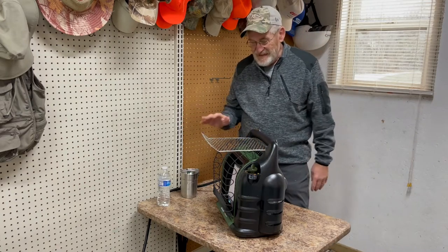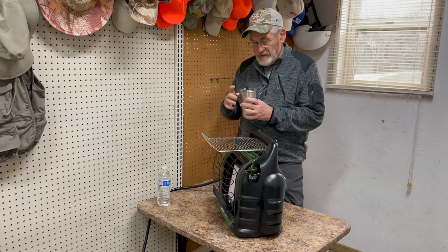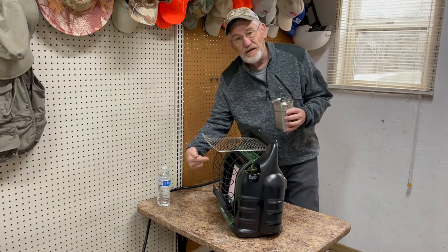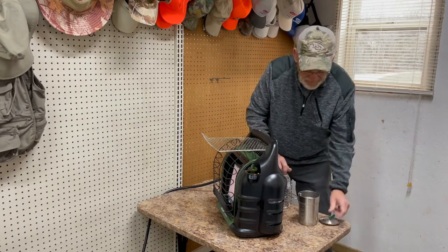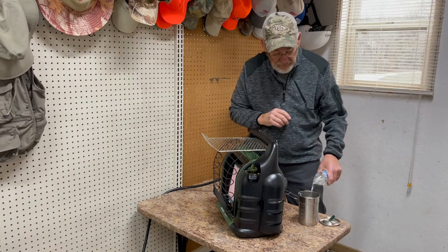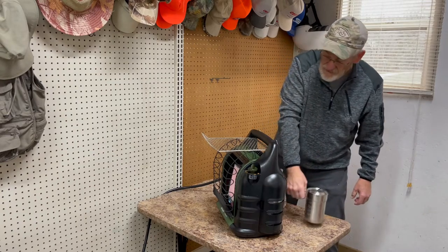It's the grill. You wouldn't want to use this as a grill to cook on — like, you don't want to put hamburgers on it because you don't want grease getting onto your burners. But as far as heating water for coffee, for dehydrated meals, boiling soup — doing any of that, just take advantage of it.